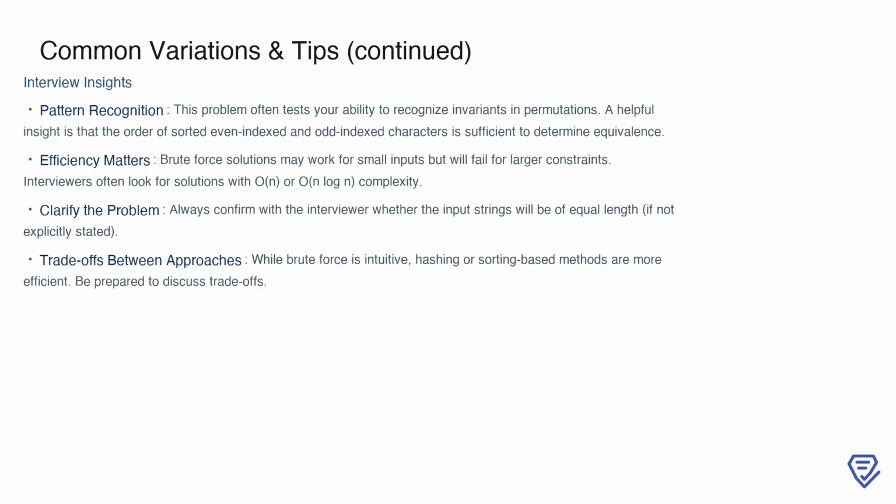It's also important to clarify the problem statement whenever you're unsure about the input conditions. For example, if the problem doesn't explicitly state whether all input strings have equal lengths, ask the interviewer to confirm. Lastly, consider the trade-offs between different approaches. While a brute force method might seem intuitive, hashing or sorting-based techniques are much more efficient. Be ready to discuss these trade-offs, as understanding them demonstrates both your problem-solving skills and your awareness of algorithmic efficiency.